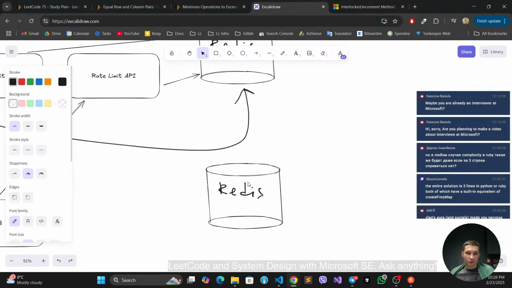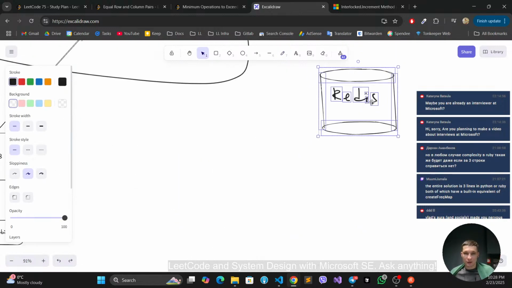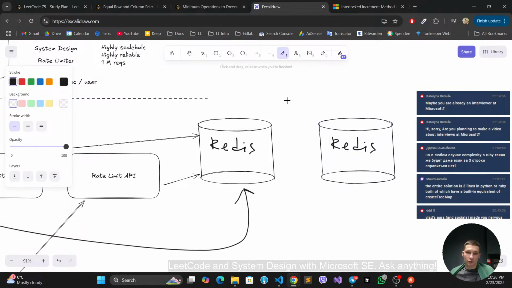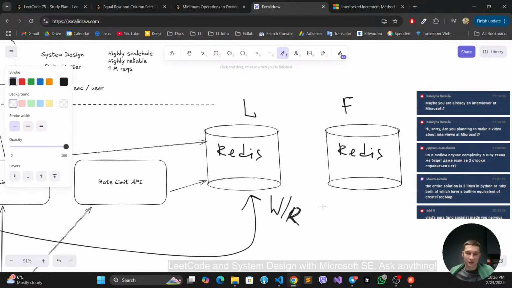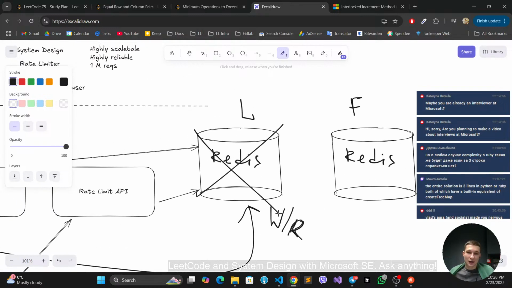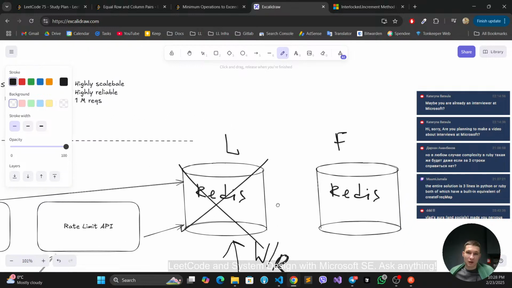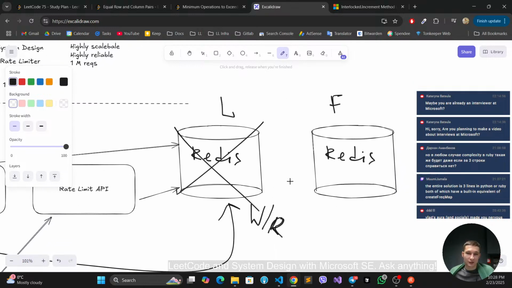For our pretty simple case, I'm pretty sure we can go with leader-follower. So the leader accepts writes and reads. We don't really care about durability. If we even lose this data, we're going to let some requests through and recover pretty fast, right? So in case the leader is down, our cloud provider would run leader election.